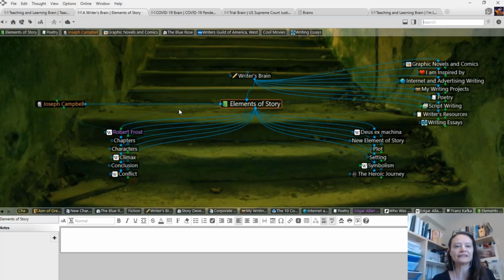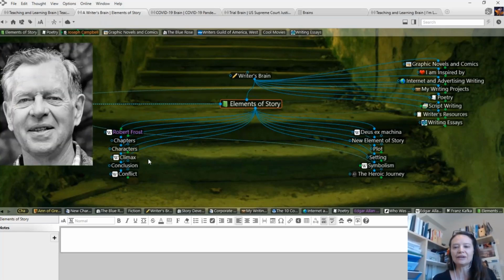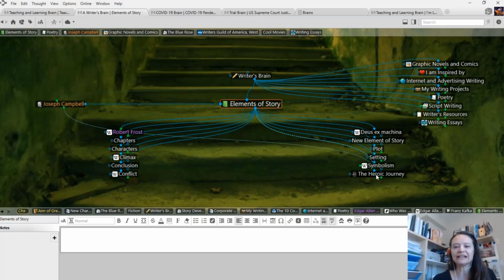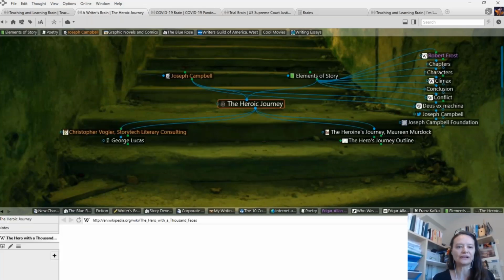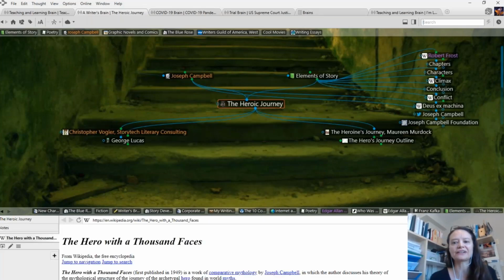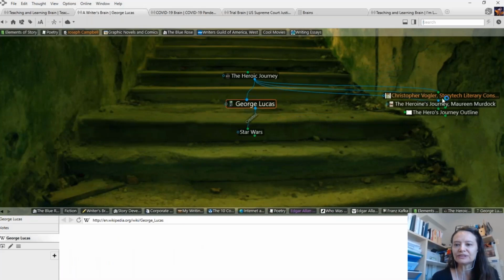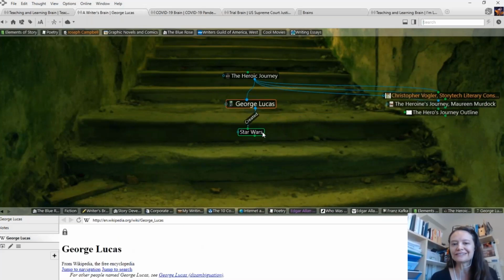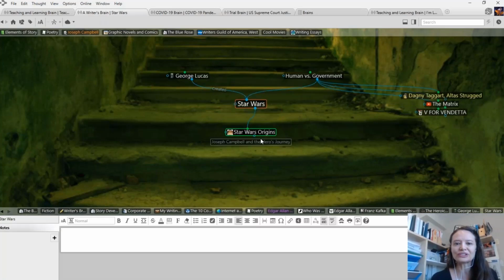So I've got him connected right at the top to elements of story. And now what I'm going to do is drill down, and I'm going to click on the heroic journey. And under that, I actually have links to people who I feel have illustrated that in their writing. So, of course, I've got George Lucas, as well as Christopher Vogler, who's written a lot of Disney and has their own consulting. And that's related to Star Wars, which then, obviously, I can have all kinds of stuff.